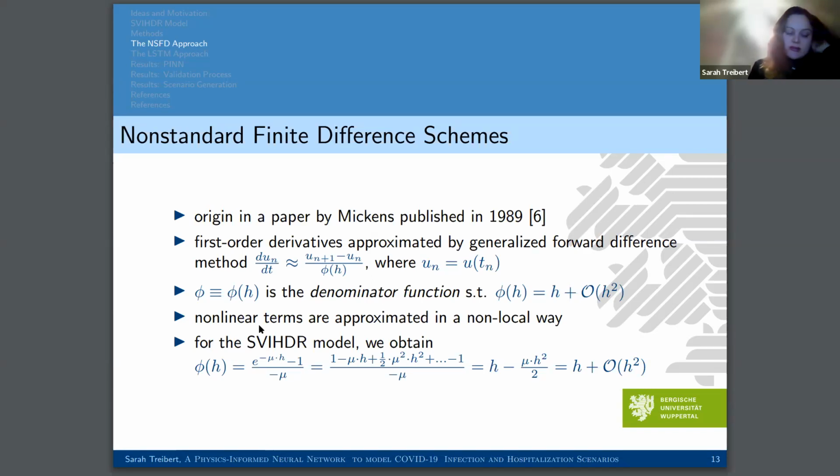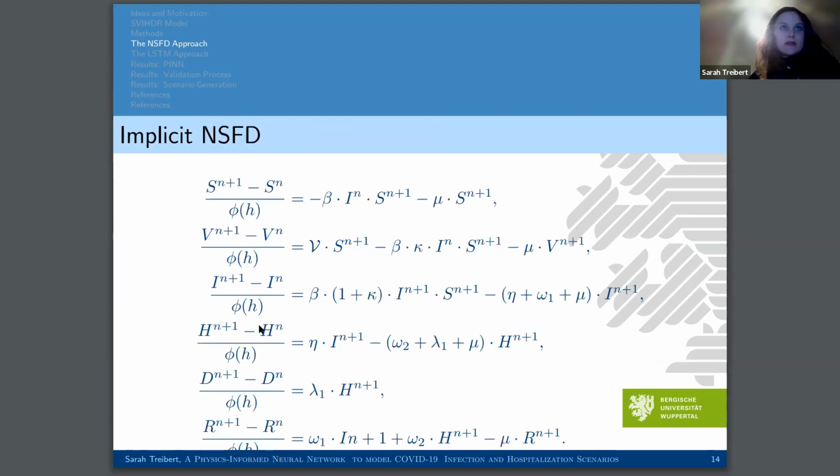And then we can write this differential equation for n of t in a discrete form, and we can derive the denominator function by comparing this equation to the discrete form of the solution of the differential equation for n. So this is just in short, but you can also read this in this previous paper if you're interested. And then we used this denominator function in our implementation. We can set up the NSFD scheme like that.